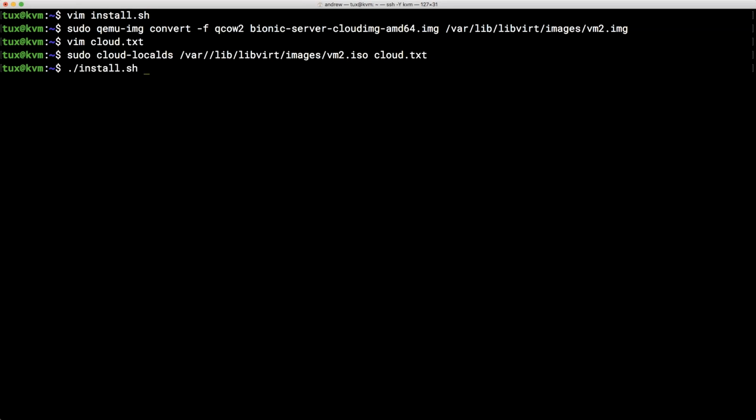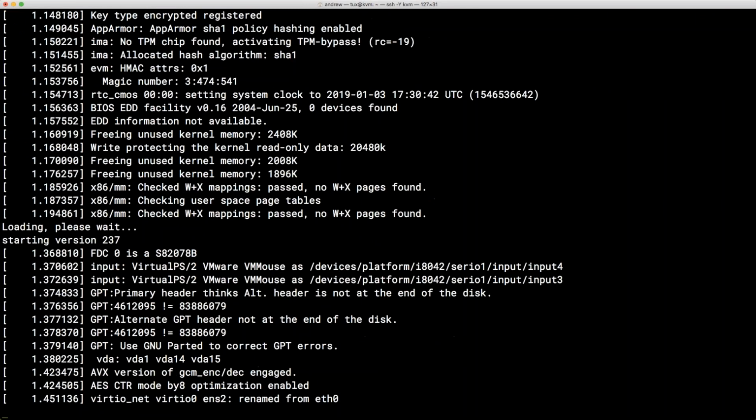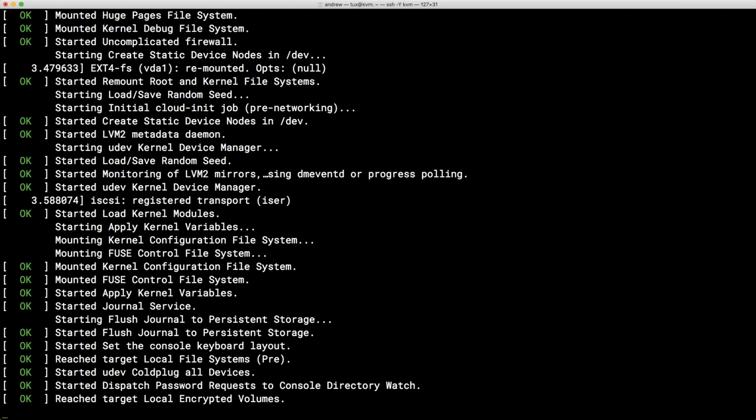Now I can just go through then and run the install. We'll give the name of VM2. So that's the first variable that we use. With that done, then we can go through and set up, let's say 4196 or whatever that value is. So setting up roughly 4 gig of RAM. And this then goes through. It connects to the console by default. So that's again where we're seeing the escape character. And it will again wait a little while as it negotiates to go to the hard drive and then starts the install.